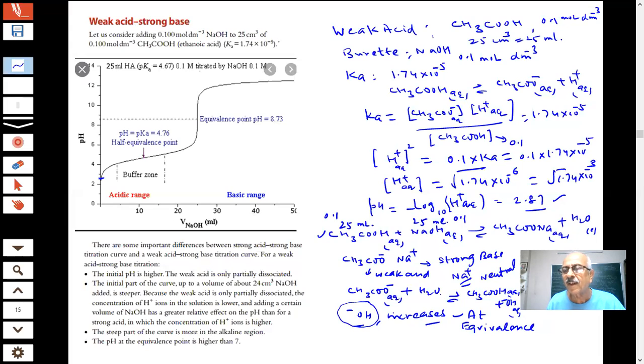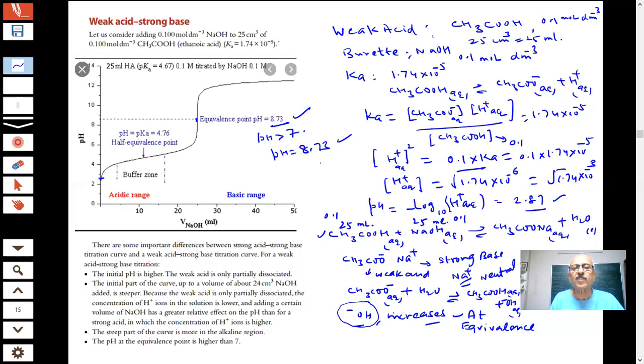So in this case, when you do the titration of a weak acid with a strong base, you can see the equivalence point is coming at pH 8.73. This is greater than 7. In the case of ethanoic acid and base, at the equivalence point, pH is equal to 8.7. Got it? You asked me this question in the first lecture: will the pH be 7 in every case? I said no. If the acid is weak and the base is strong, the pH will be more than 7. How much is it coming? 8.73. Clear? Any doubt? No, sir.